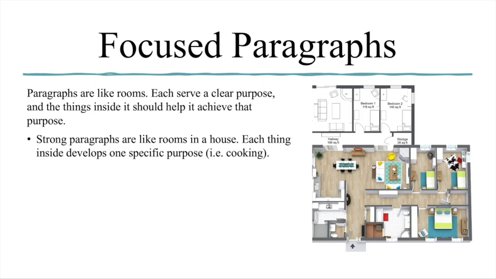So, for example, your kitchen. When we think of a kitchen, we think of anything that has things to do with food. Could be preparing food, could be cooking food, could be microwaving food, could be eating food. And so all the things in that room help to support that one goal. So you have perhaps a microwave, a stove, a refrigerator, a sink, countertops, cabinets to keep your dishes in, maybe a table or some kind of bar to sit at to eat. But all of the things in the room have to do with cooking.